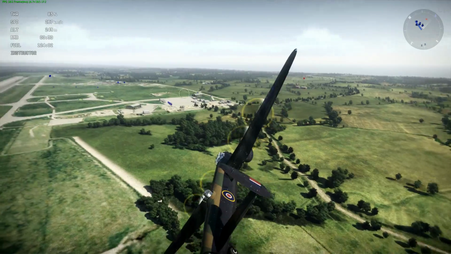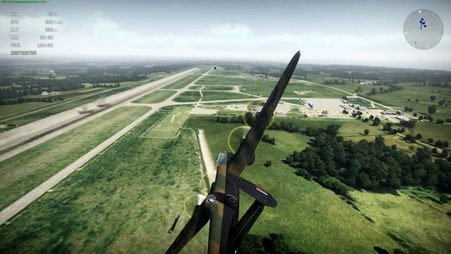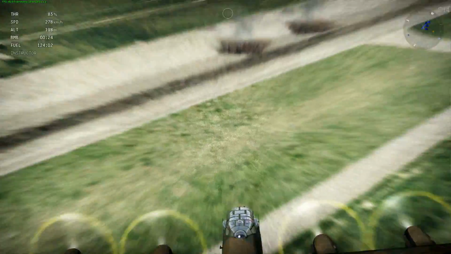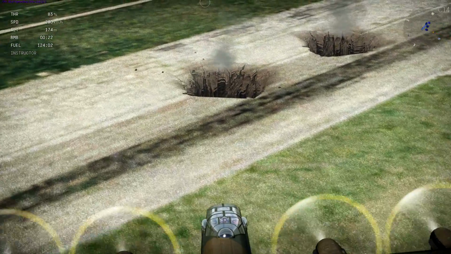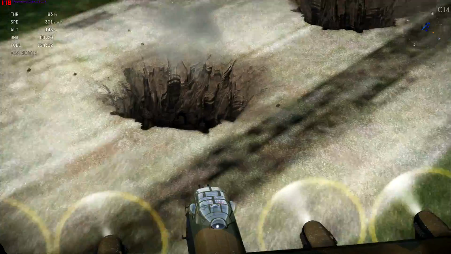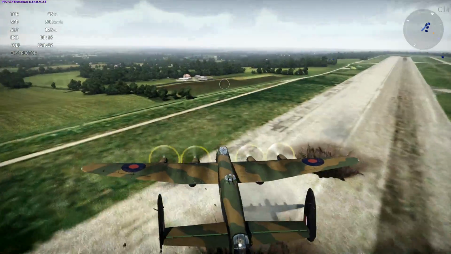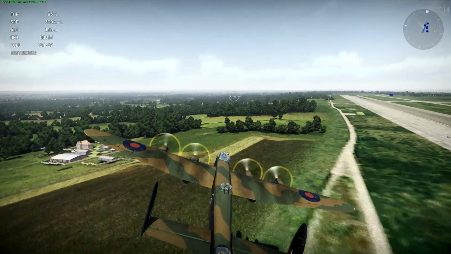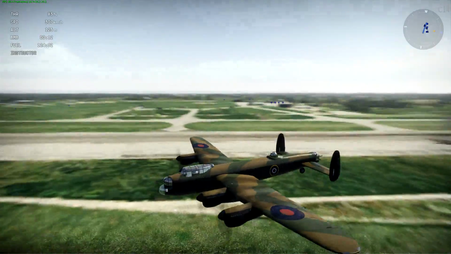And if you look in the top left corner, some other little minor changes right now are you can now see the units of both your speed and altitude. It's just awesome. But look at these bomb craters, man. That's what 4,000 pound bombs from a Lancaster can do, son. Those things are gonna be crazy.